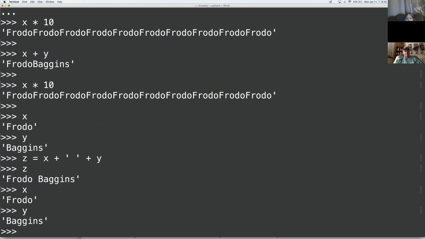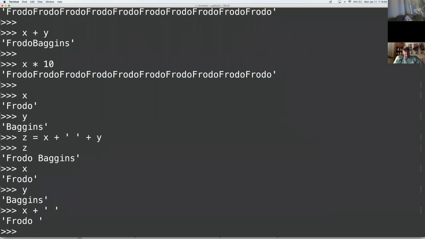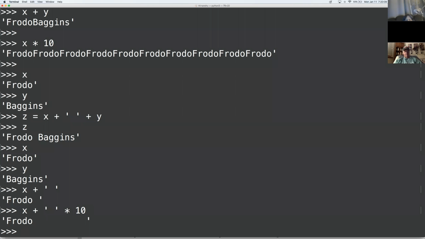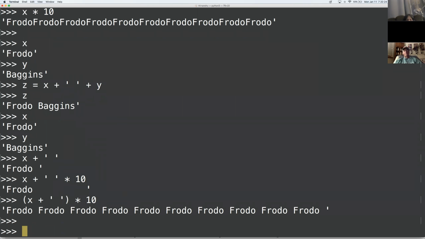So suppose you create x plus a space, then this creates Frodo and a space. And if you then multiply this by 10, you'll be able to create spaces. But once again, you have to be careful. If you write this, what would be the output? Do you get what's happening here? Space is multiplied by 10 and x plus space, which is multiplied by 10. So you'll have to write a parenthesis here. It becomes like that. Oh, okay. Thank you.